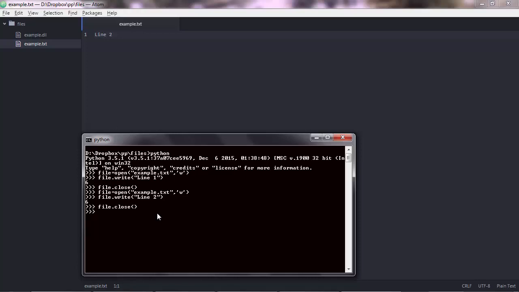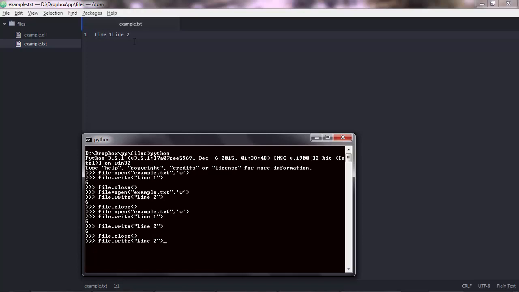That said, it's still possible to add multiple lines using the write method, but you'll have to do that in one session. So that means you create a text file, and then say file write line 1, and then file write line 2, and then close the file. And what you get is this text. So you get both line 1 and 2, but that's probably not what you expected exactly. What you're expecting is probably line 1 in a separate line and line 2 under that.